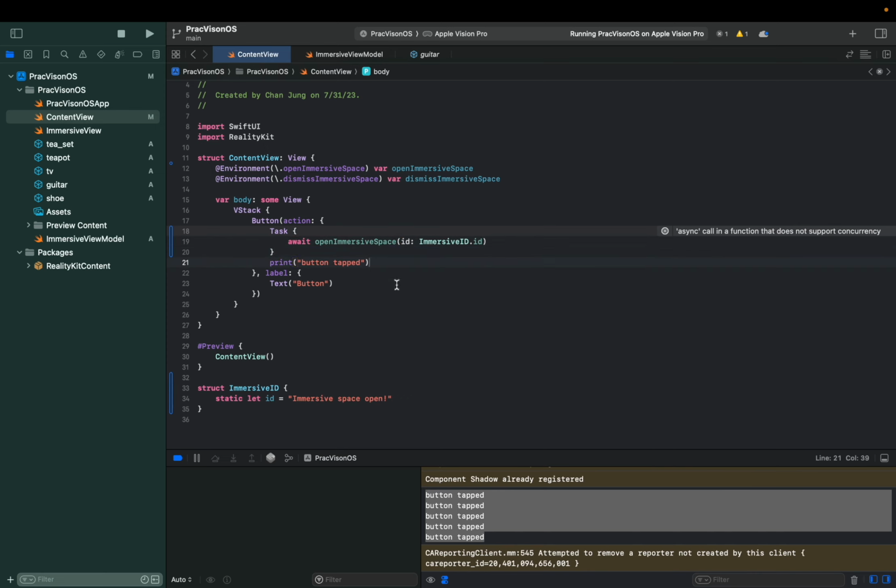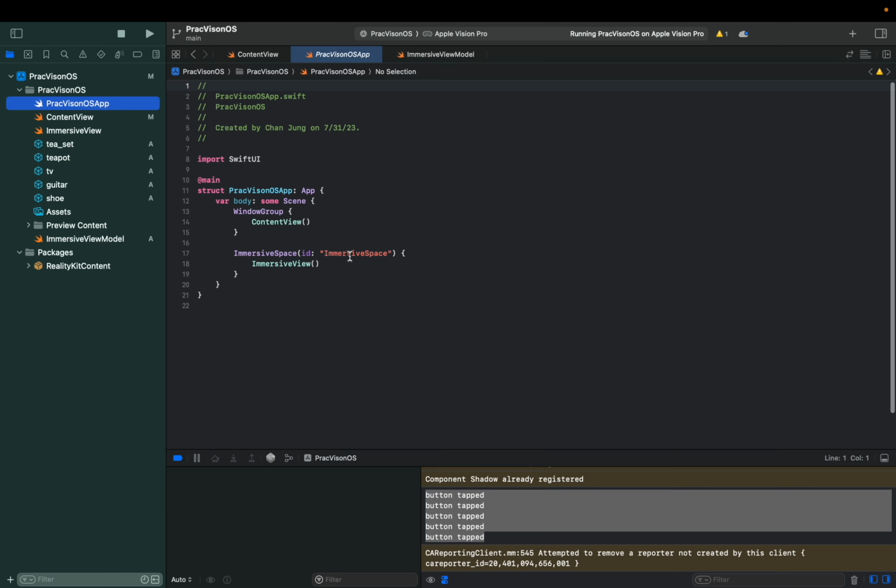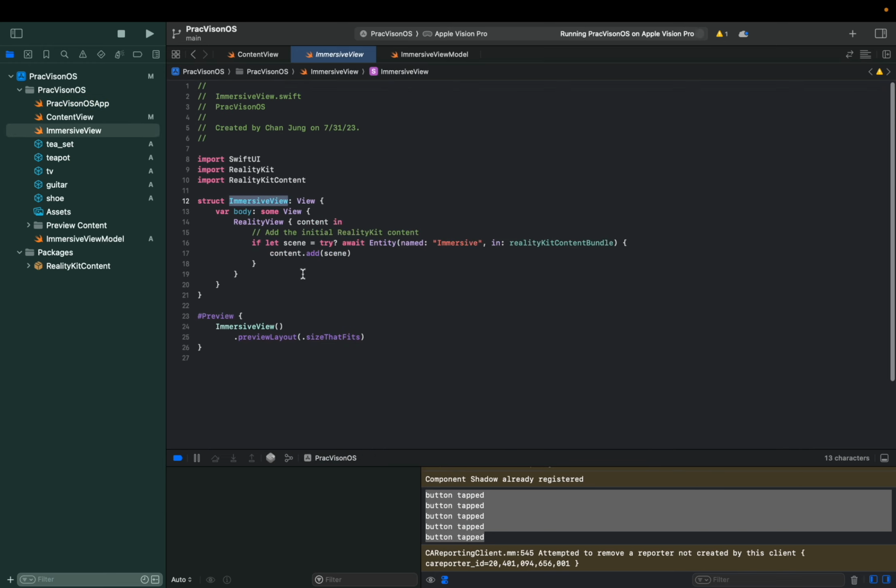Like so. And then this will fire app-wide, basically saying, hey, open immersive space with the ID of this. And that is conveniently declared right here, this immersive space, and there's an immersive view right here.